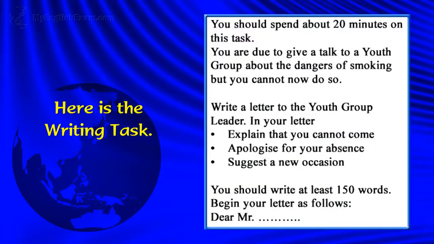Here is a writing task. You should spend about 20 minutes on this task. You are due to give a talk to a youth group about the dangers of smoking, but you cannot now do so. Write a letter to the youth group leader. In your letter, explain that you cannot come, apologize for your absence, suggest a new occasion. You should write at least 150 words. Begin your letter as follows. Dear Mr.